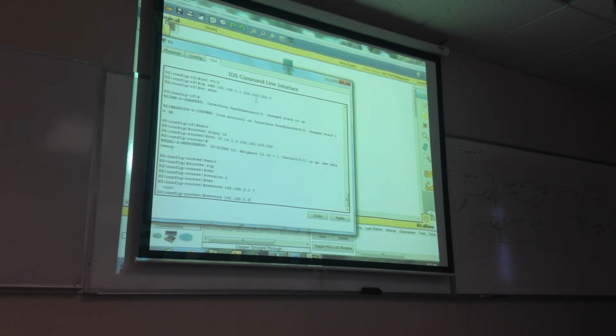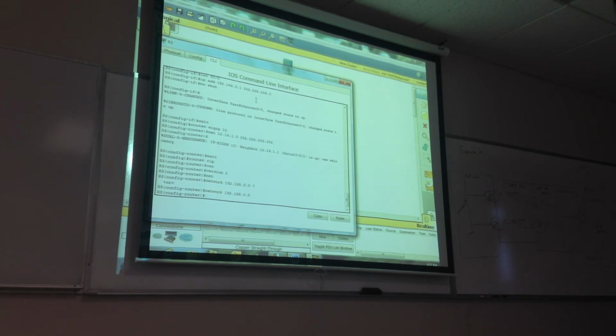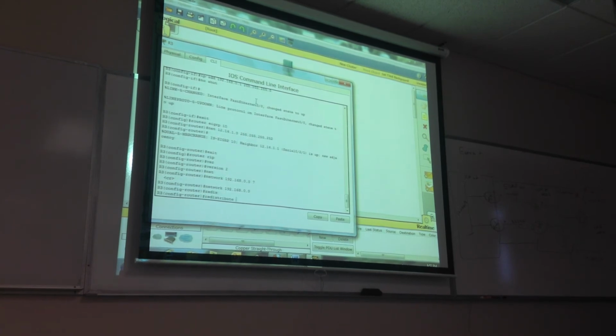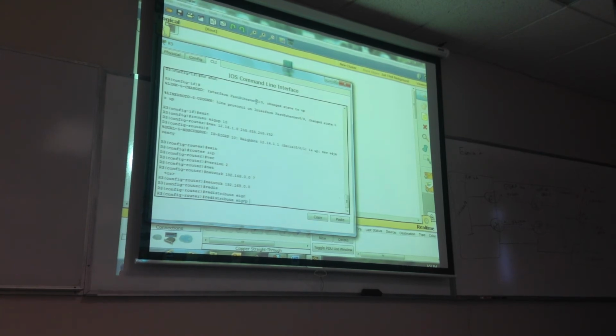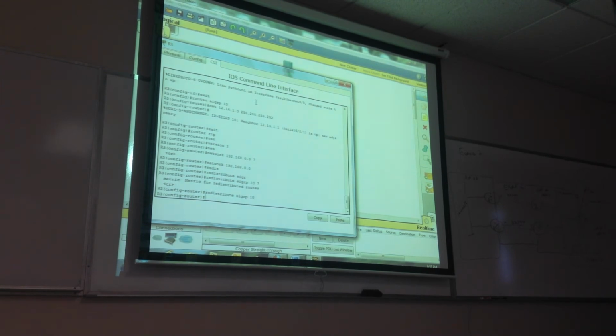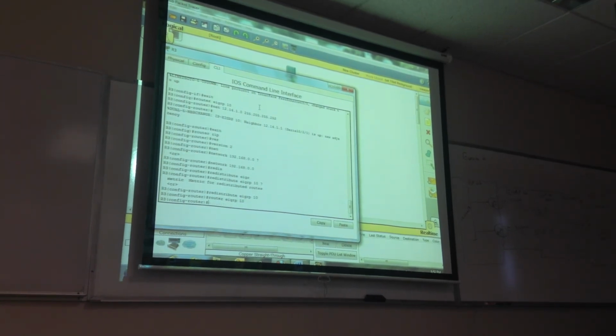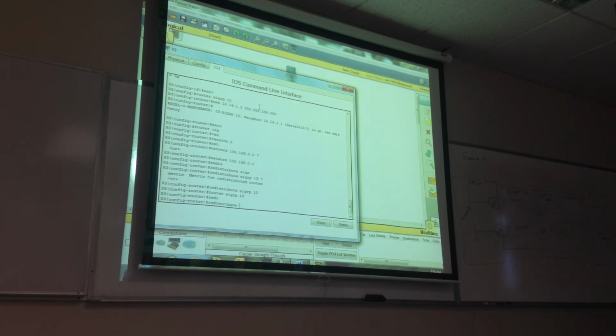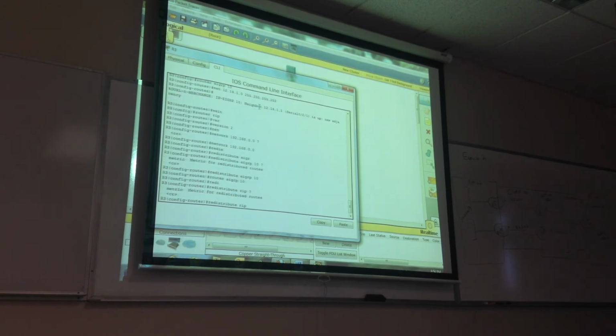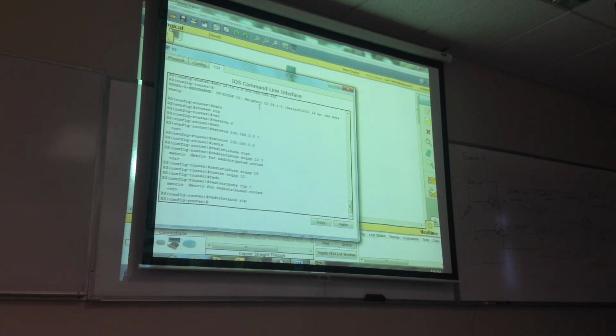Notice it's going to be classful, which is fine. Works for 192 network. All right. Redistribute EIGRP into RIP. Redistribute RIP into EIGRP. Done.